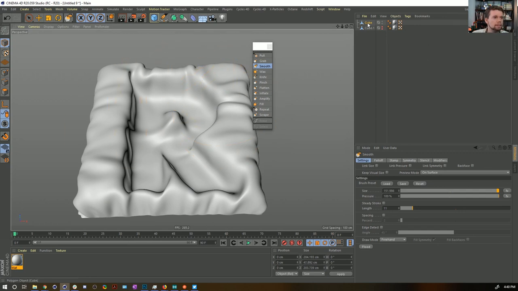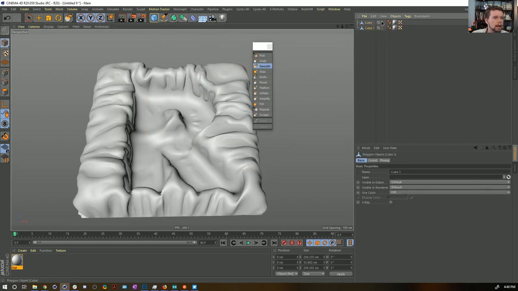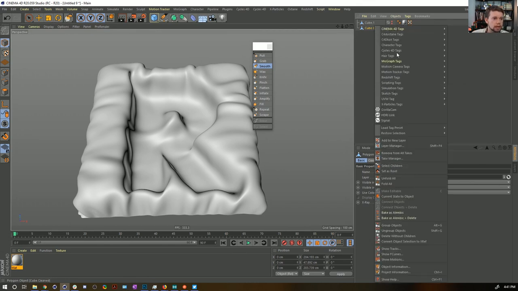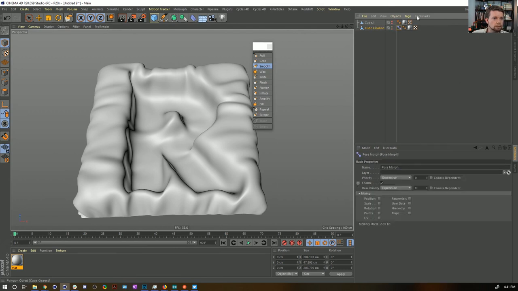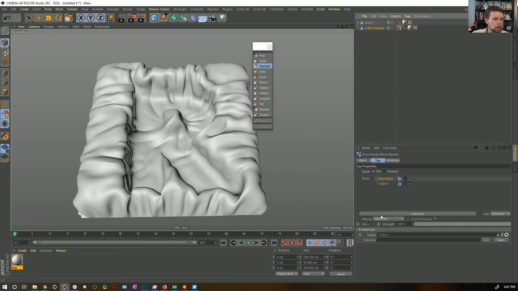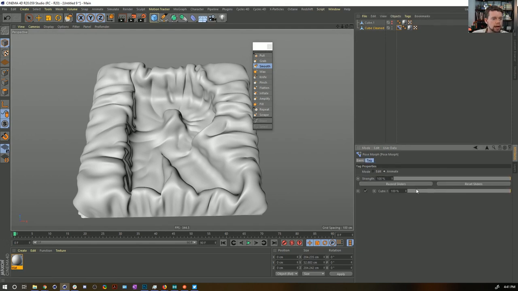So now that I did that, if I were to hide our new unwrinkled one. No, that's not true. I want the unwrinkled one. So we've got the unwrinkled one. So this one is cleaned up. If we add the character tag, morph. And now we drag, or yeah, morph points. And then I'm going to drag in this one. And now it's in as a relative reference. Now you can see that we are animating up to the wrinkled state. But now we've got essentially a calculation of the difference between the two.